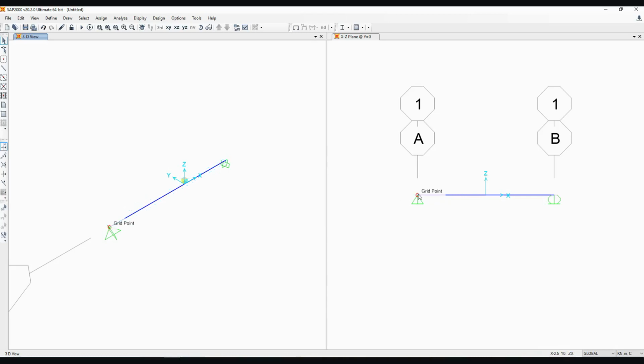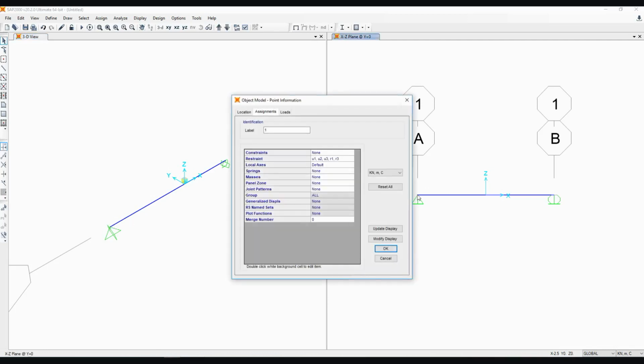The program highlights the node in red color. Then we right-click on the node. A new dialog box appears called Object Model Point Information. This gives us information about the selected node.